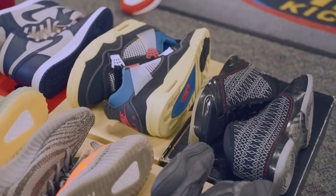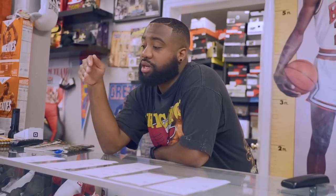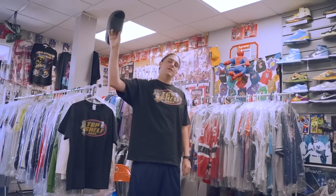Union Force, what's that dude's name? Shout out to Tim, he called yesterday. He's from Detroit. He said he just recently started watching the YouTube. He also said that he's been looking for that shoe. He'd rather go through us than eBay and save on fees both ways. He says it's really hard to find stuff like that, and he's been looking for those for a while. So shout out to Tim. Shout out to me for these.